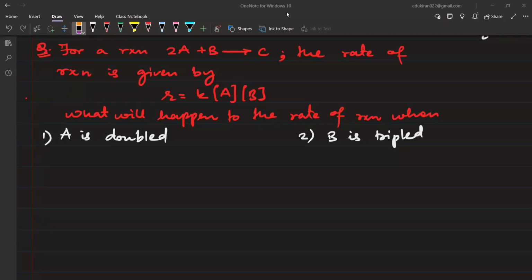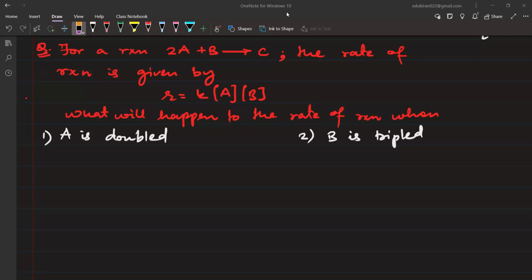What will happen? One is the normal case. Normal case, nothing is doubled, nothing is tripled. So some A is present, some B is present. Reaction is happening. Then you will double it. So you are having two reactions. Yes or no? Please tell me, guys. Two different cases, two different experiments. Do you understand this? First of all, understand this. Even this concept causes problems.